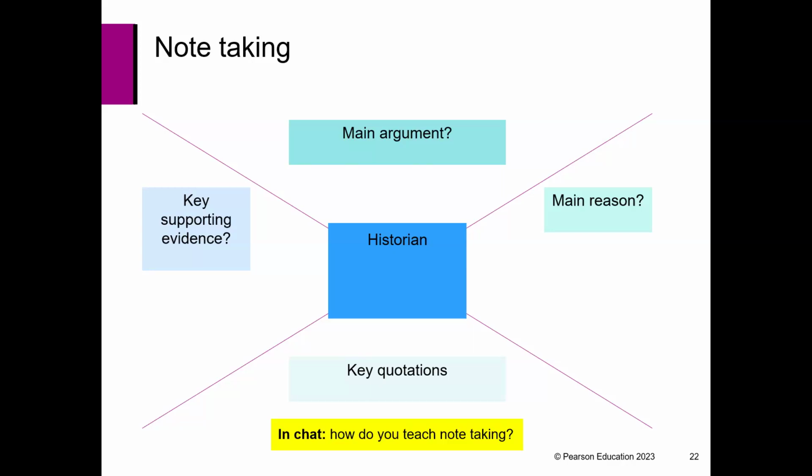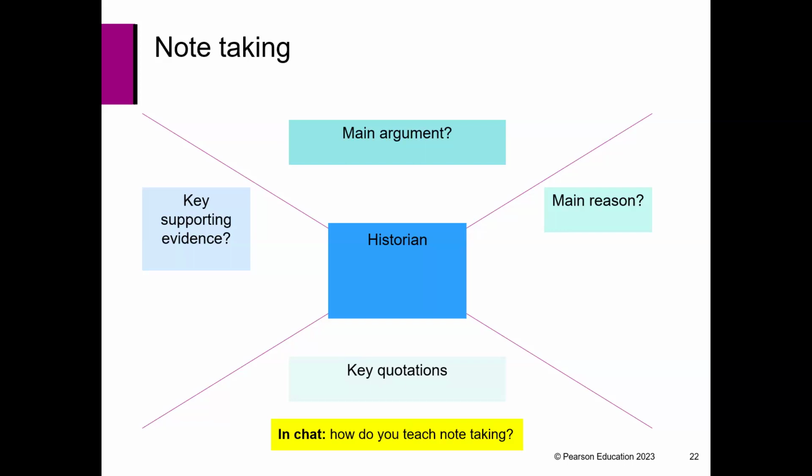And I'm sure there are many ways that you are teaching note-taking. Any ideas that you find successful with your students, please do share into chat for others to see. How do you encourage them to make those notes? And of course, these are great skills for them to be using in preparation for further work or university. So important, these kinds of key skills to be embedded, isn't it? So, put them into chat, please. What do you do? How do you teach note-taking?